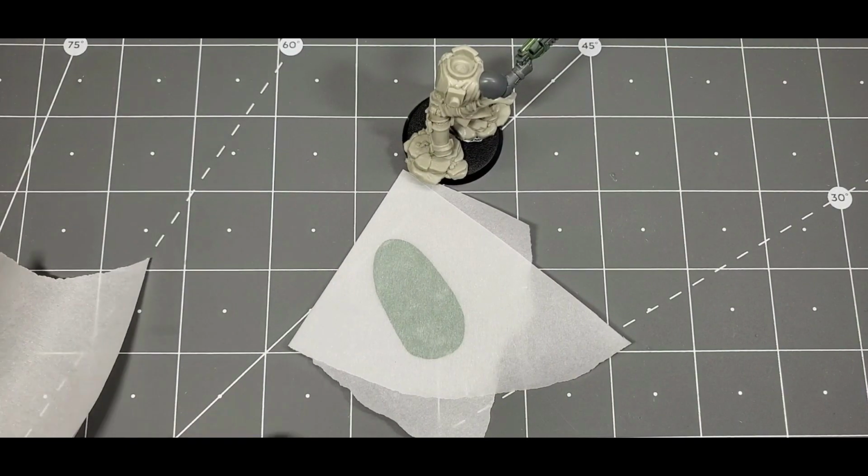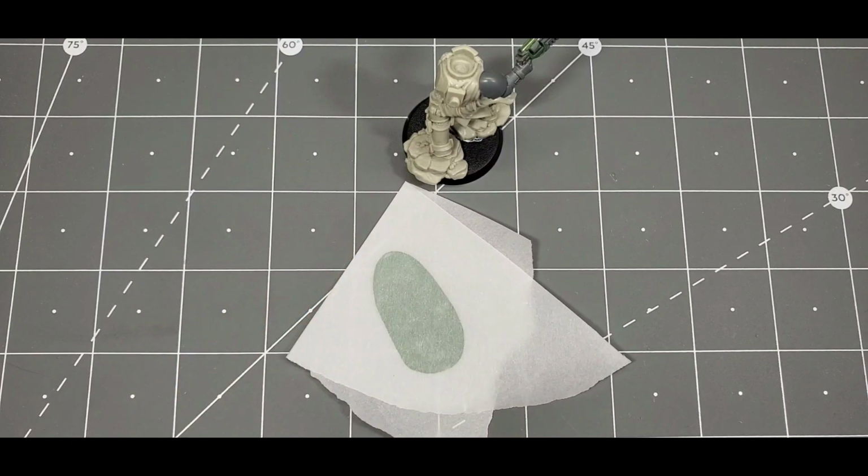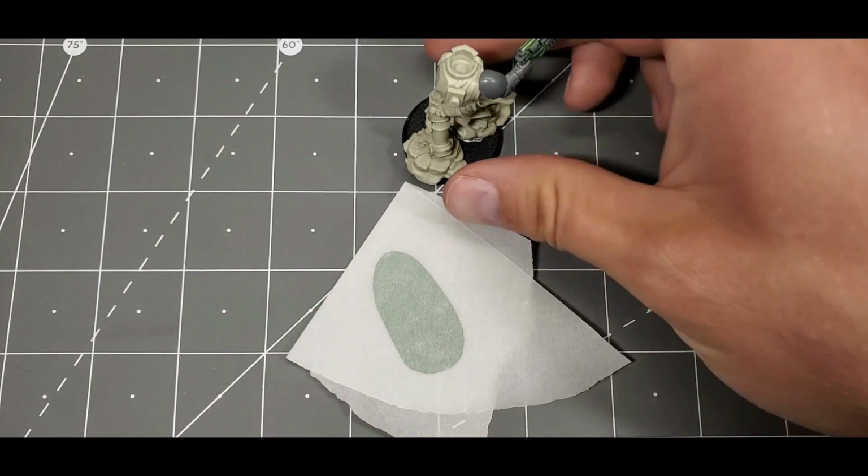I don't do it that often anymore. Having done quite a few of these, I've kind of gotten to the point where I can eyeball it and just kind of make it work. But it's never a bad idea to make a template first. So we're going to come back after this cures for a while, and then we're going to apply it to our miniature. Meanwhile, I'm going to remove this stud.